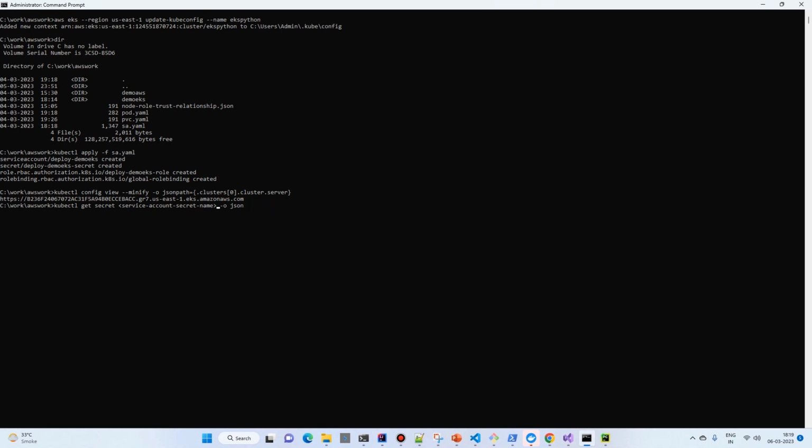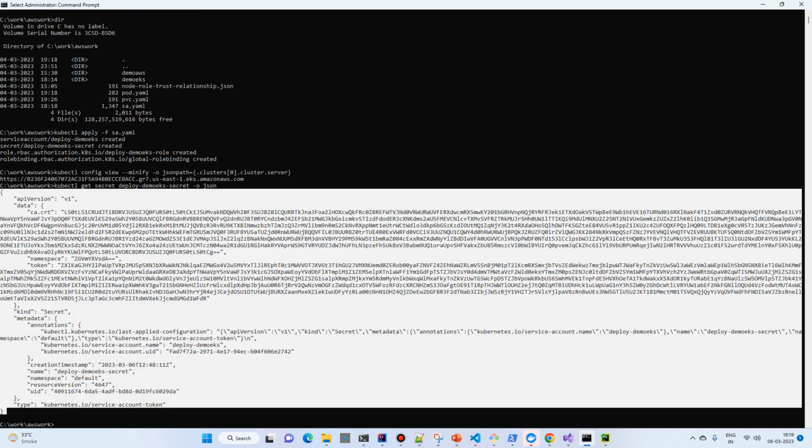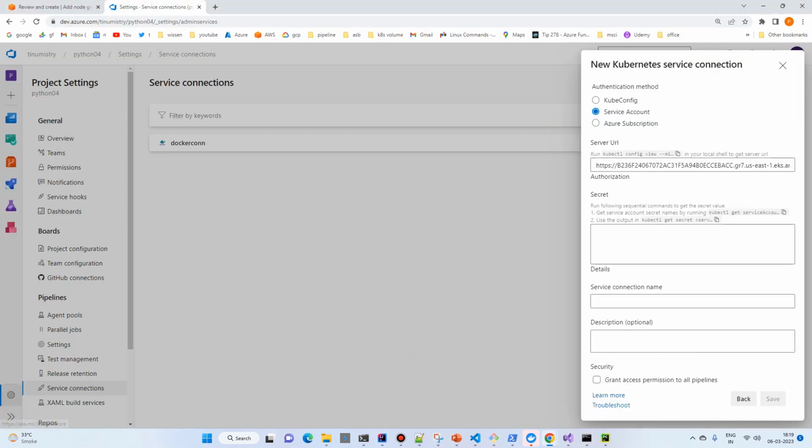And here is our service account secret name. So this is our secret. So just copy all the JSON and paste it into the configuration secret dialog. Now the EKS connection.